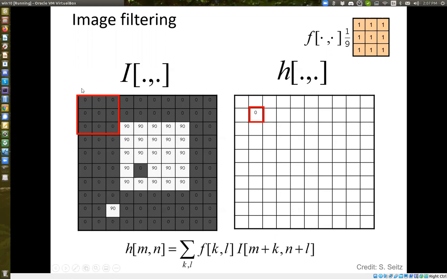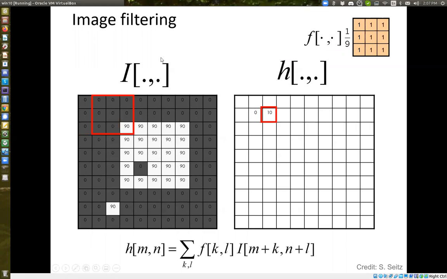You can imagine I take this patch and do a dot product with this filter here. So this one is 0, and then this whole thing does a dot product, so I will have 10, then 20, and so on and so forth. By the way, this is just to check your understanding.